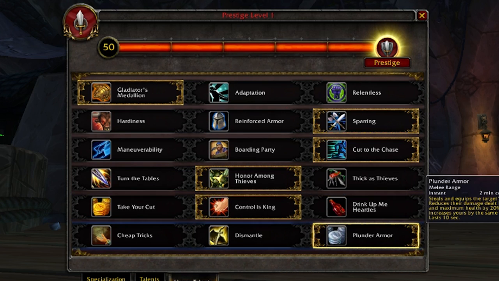And last but not least, Plunder Armor. Plunder Armor has been really useful for me, especially with finishing targets off. I use Plunder Armor and Killing Spree usually at the same time. I usually use those two as my finishing ability.